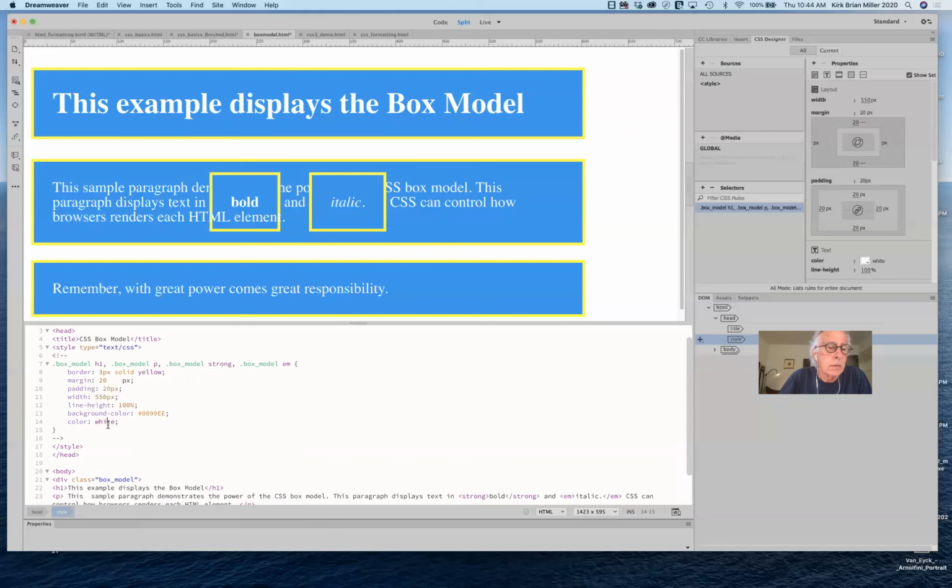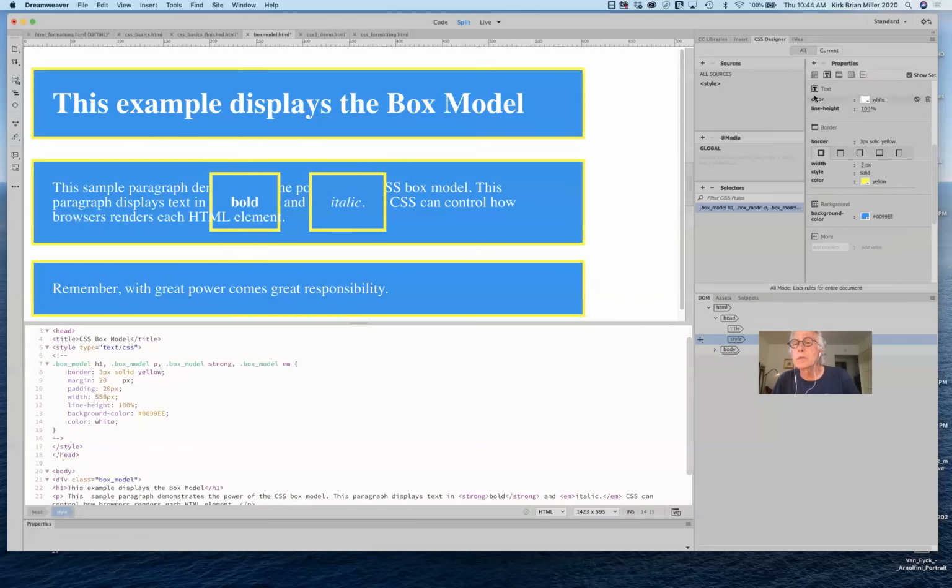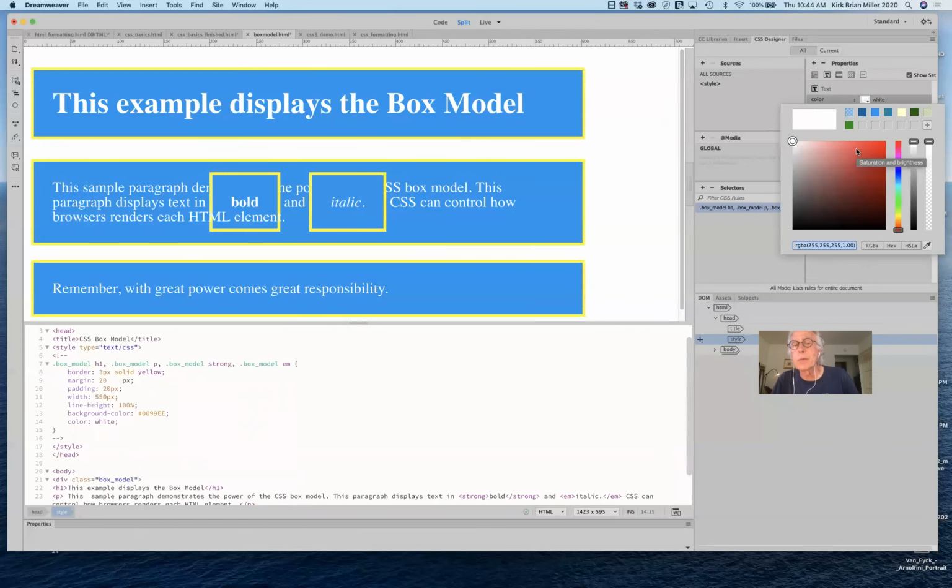So, you either have to do that or you need to bring up a color picker from, it could be over here. So let's go ahead again, and I'm going to select the text. And right now, text color is white. Okay, and the border color is yellow. I can click from here. And this would probably be a better way to do that. So how about if I select, what would be a decent color to use in here? How about a deep blue? Almost black. Let's add that.